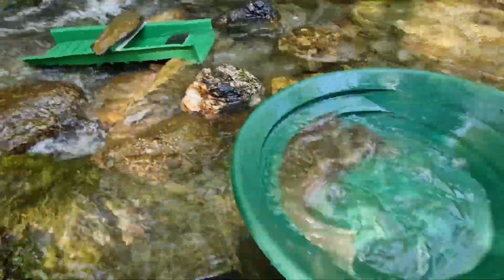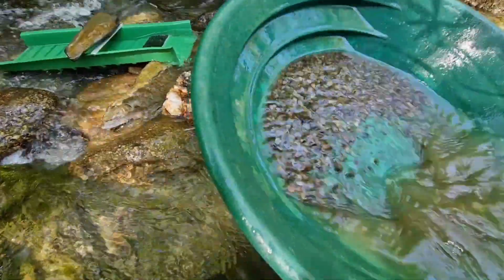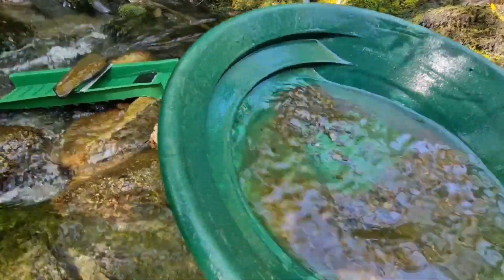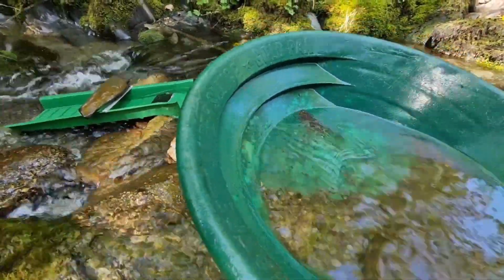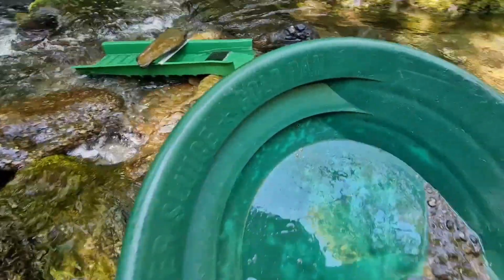First clean up, two buckets. Always do two buckets just to check that I'm on the gold really. Small, but it's definitely there. Yeah, the macro on this new camera is completely rubbish.